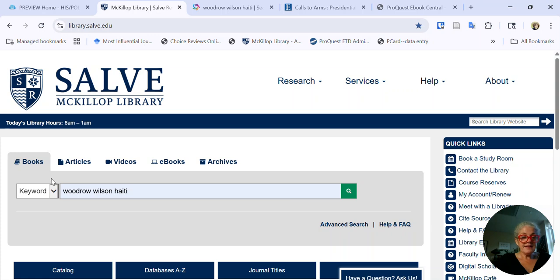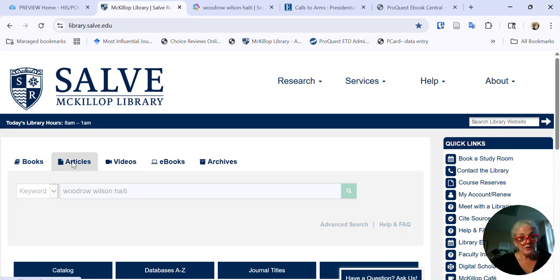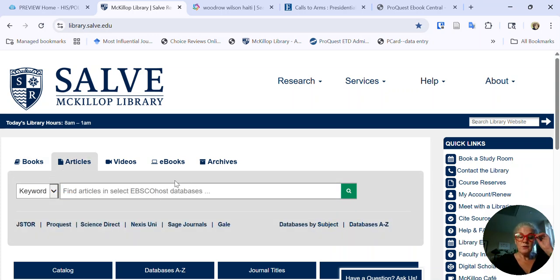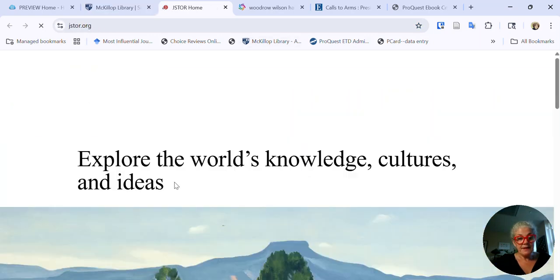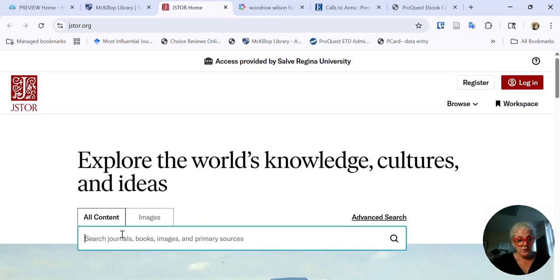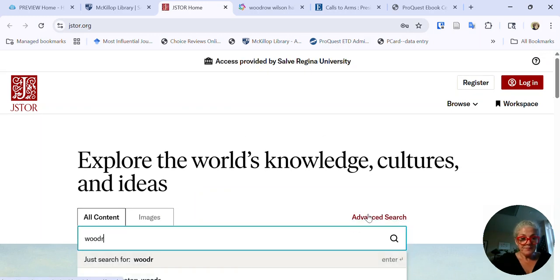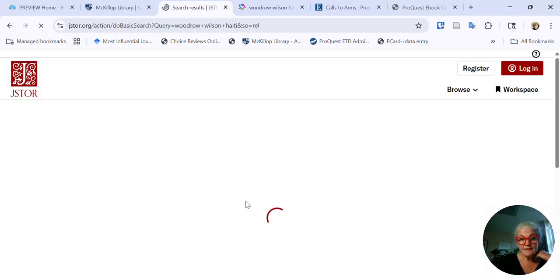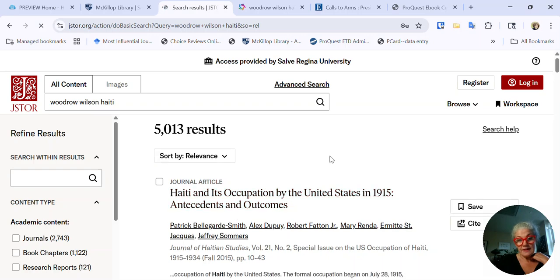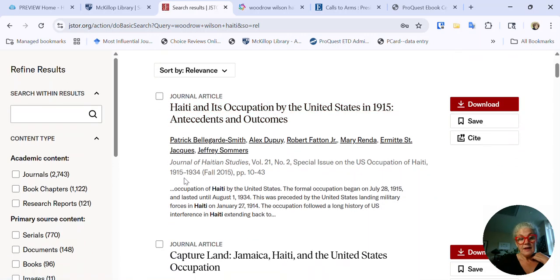If we go back again, we can click on articles to see other scholarly secondary sources. One database that's likely to be particularly helpful is JSTOR. So that's right here. And we can do our search again. And this is going to be searching the full text of all of the articles, so we may get a lot of results.